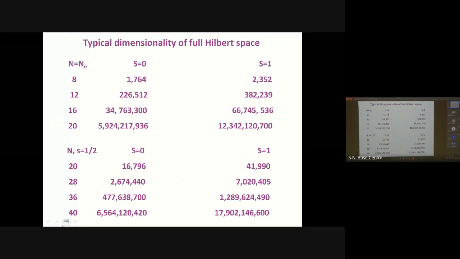And typically, you can reduce the dimensionality of the full Hilbert space. So I have calculated the full Hilbert space dimensionalities. Very simple to calculate using the Weyl dimension formula. You can actually derive it also. The derivation of this formula is also very simple. So here I have for 8, 12, 16, and 20 sites. Singlet states are, here I have 5 billion. Triplet states are 12 billion here. But if I look at S equal to 0, in the spin case, we have 6 billion singlets. S is equal to 1. In the case of valence bond diagrams, you have 17 or 18 billion triplets.